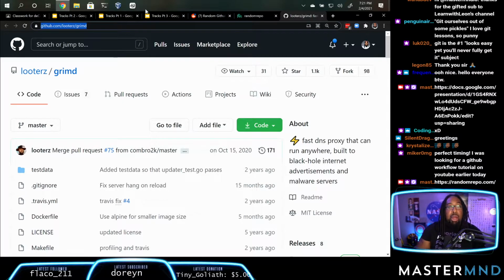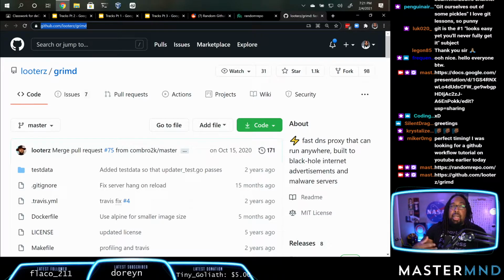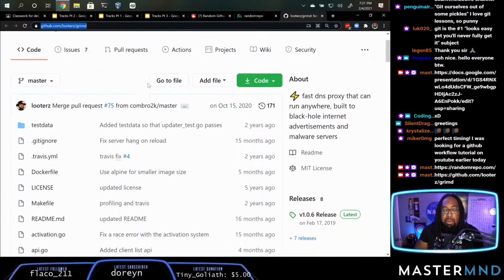You can click that and you can grab whatever repo you want to grab. You don't need to grab this repo for anything tonight. Everything that we're gonna be doing is completely independent. Whatever you grab will work for everything that we're doing. We're learning Git, not anything about the code in this repo.